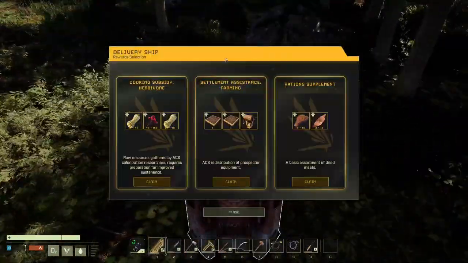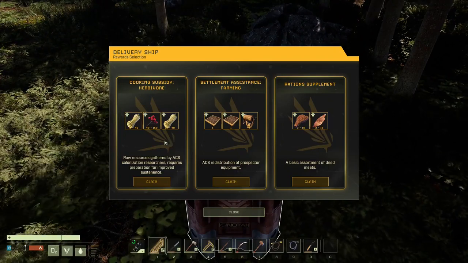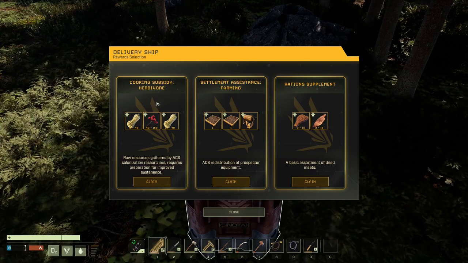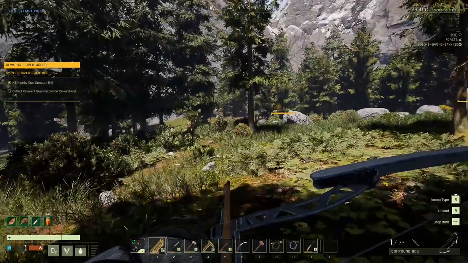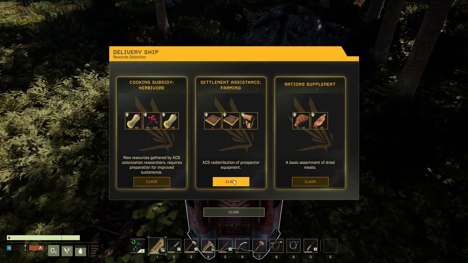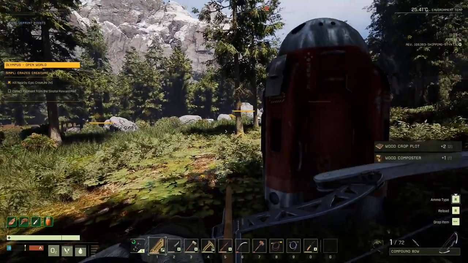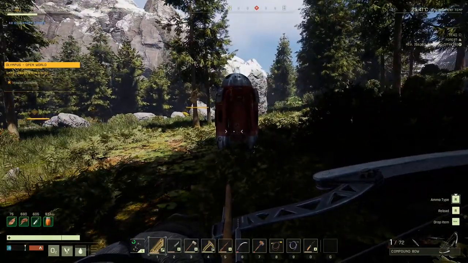Alright, okay, let's just see what we got in here. Oh, that's a bit shit. Cooking subsidy. Okay, we've got some wash there. Meat. I might take that, actually. You know what, I'm going to take that. I need some more anyway. Okay, that should fly off now.